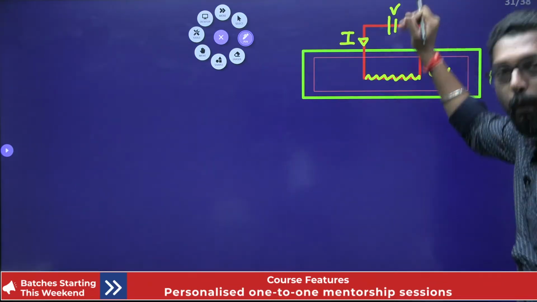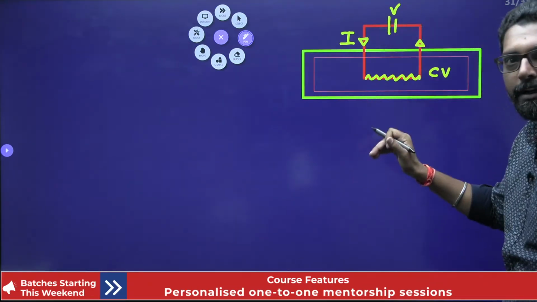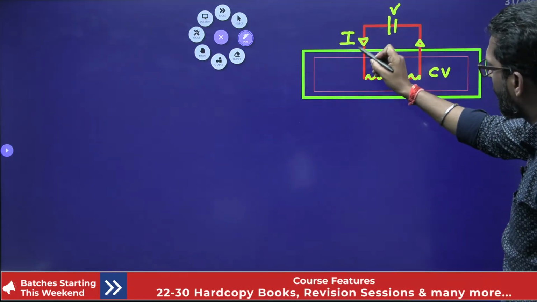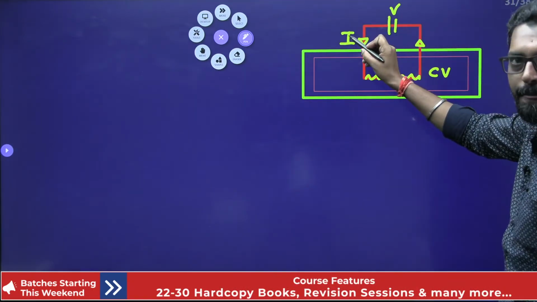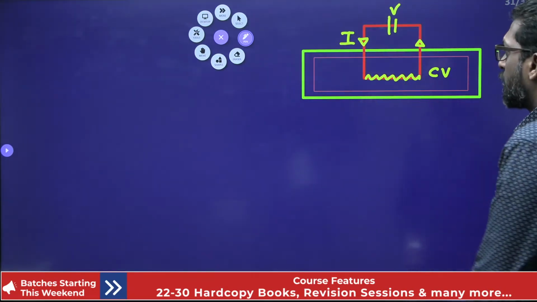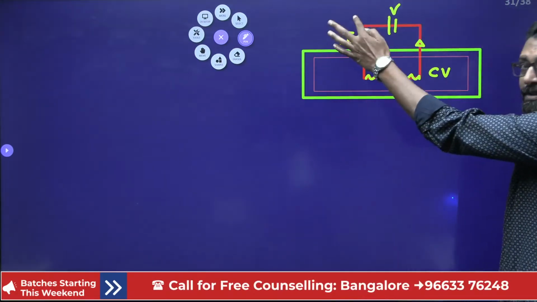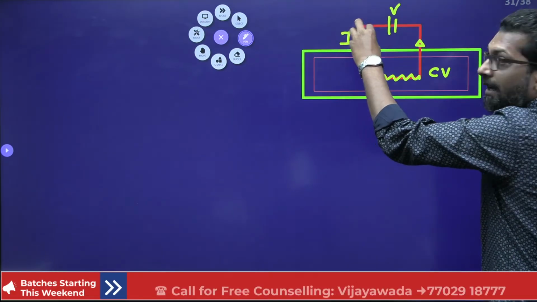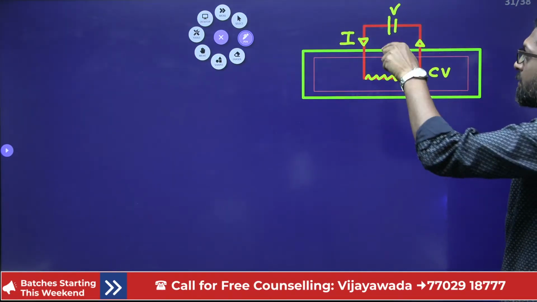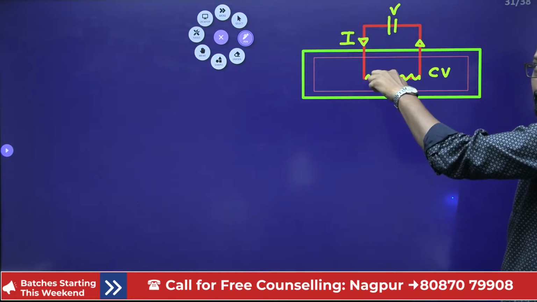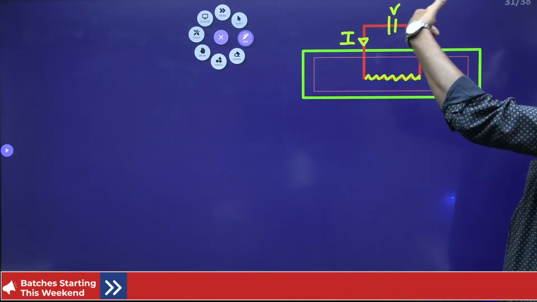This is the work effect, not heat effect. Why? Because if there is a current I, it is flowing, right? And through the current I, there must be a charge, and that gives the electrical work. That means this current will enter the system. Due to the current, the work effect is there.